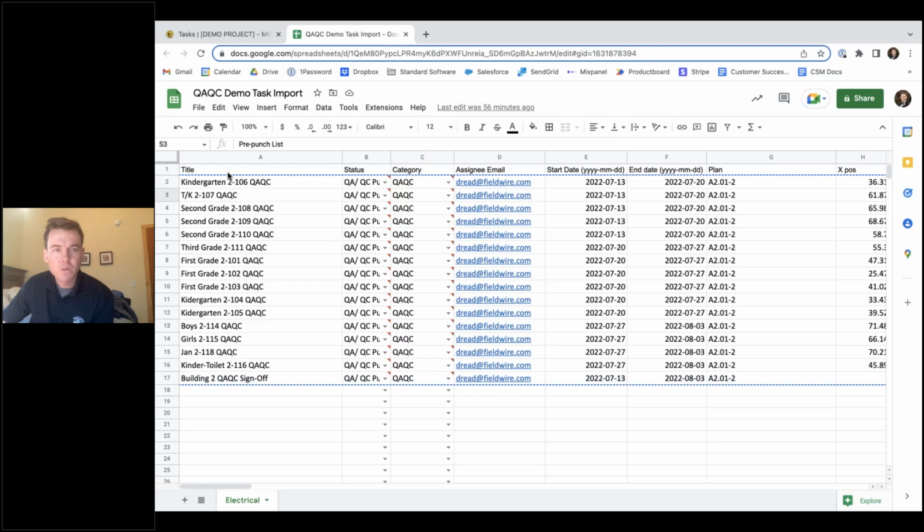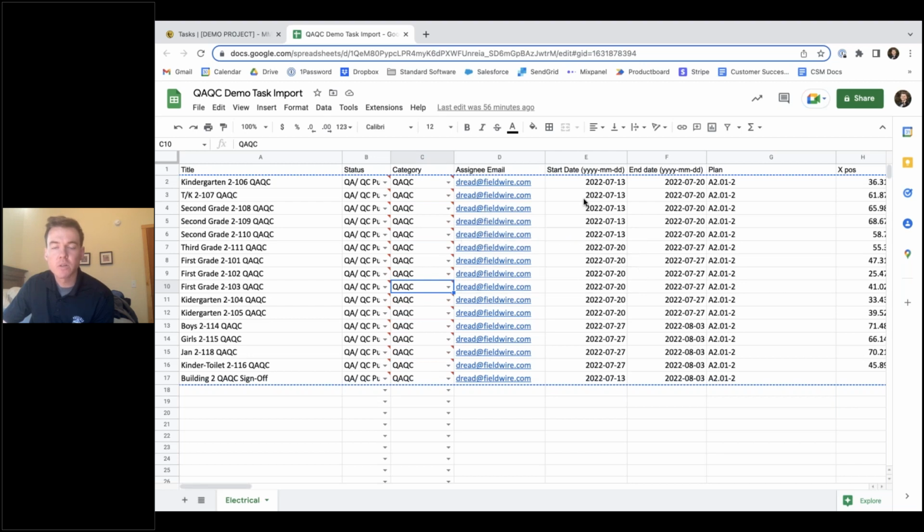So I'll run through some of the key things here. We're going to do this on a room-by-room basis and create a standard process. We'll name each task with the room number and the room name, and call it QA/QC at the end there. We'll also have the status be QA/QC punch. And then our category is going to be QA/QC. Again, the benefit of having a dedicated category for QA/QC is you'll always be able to see that QA tag whenever you're looking at the plans for each item.